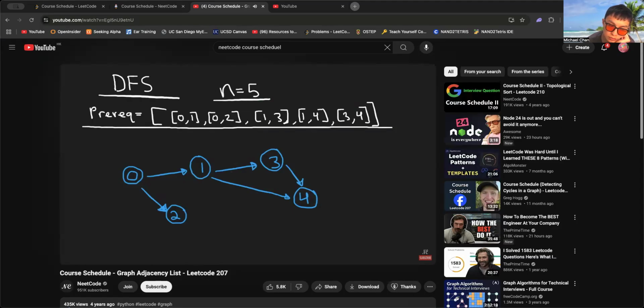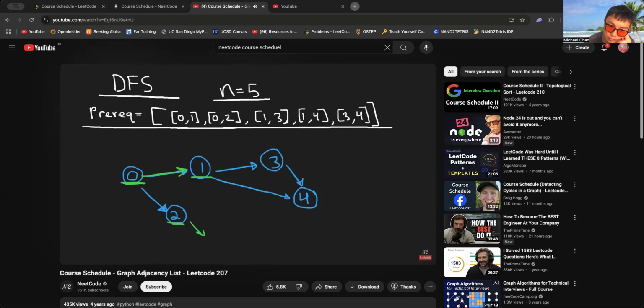Well, just looking at this picture, it's obvious, right? 0 has a prerequisite of 2, but 2 does not have any prerequisites, which is great. It also has a prerequisite of 1, and 1 has 2 prerequisites, 3 and 4. 3 has 1 prerequisite of 4, and 4, luckily for us, does not have any prerequisites. So looking at this, it's kind of obvious that we can complete all these courses.